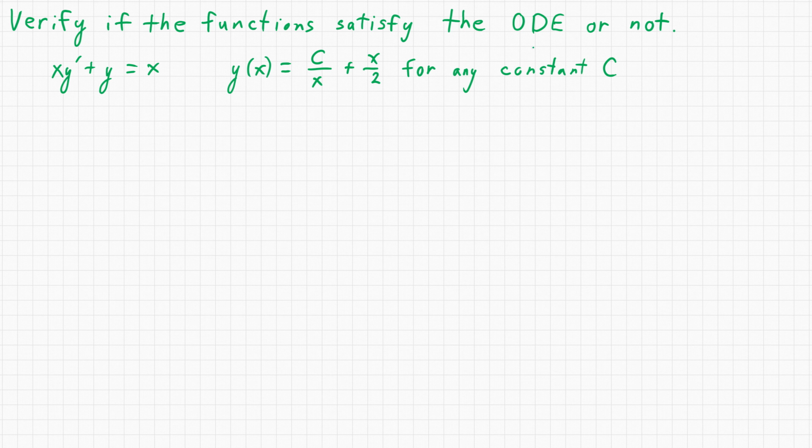Verify if the functions satisfy the ODE or not. And here I say function because of this constant c. So the ODE that we have is xy prime plus y equals x, and the candidate function to solve it is y of x equals a constant over x plus x over 2, and this function we want to know if it works for any constant c.